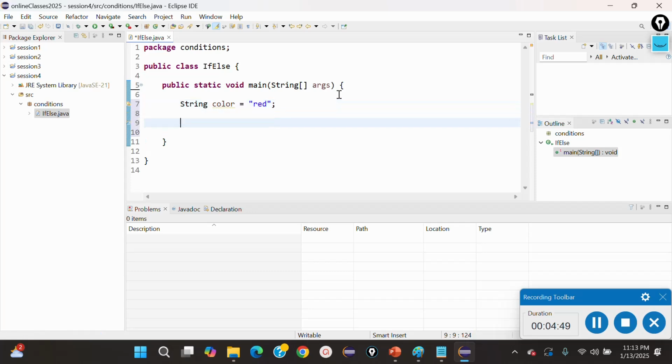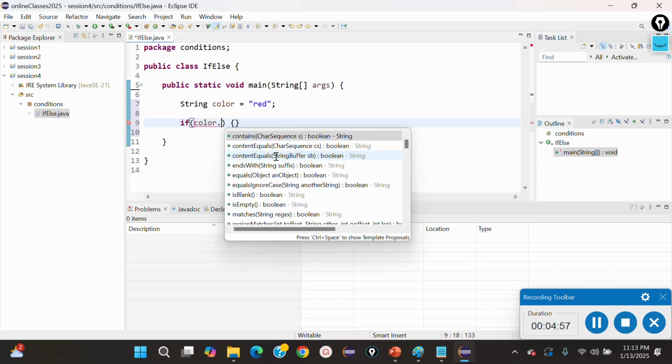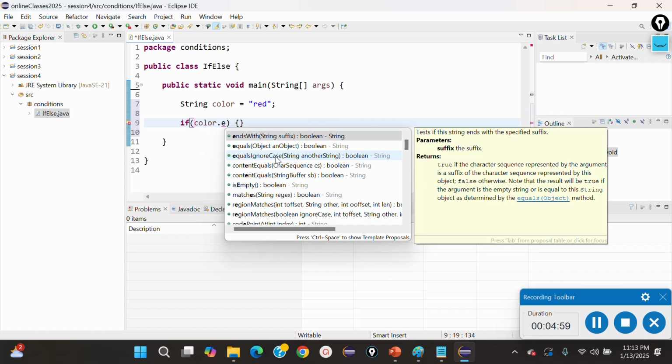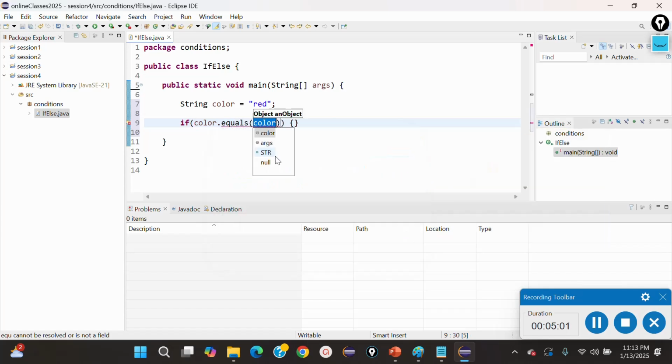And what I want is an if condition like this, this is the syntax: if color.equals, let's say I am saying red.